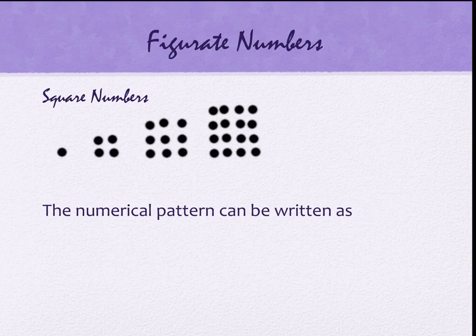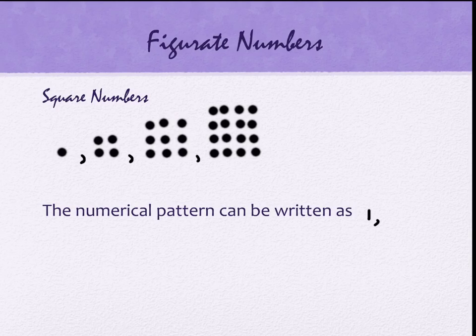Okay, I think I've got enough dots on my screen at this point. So this is the sequence or the pattern. If I were to draw the next dots in the sequence, what would it look like? Yeah, it would look like 5 by 5. 5 dots wide, 5 dots tall. All right, so what I'd like to do is write out the numerical pattern that we have here. So what is the pattern that you see?